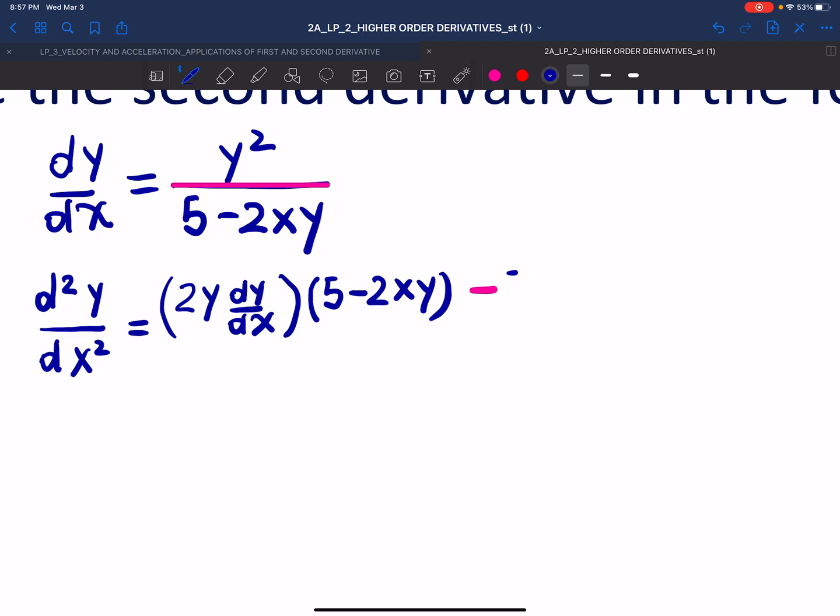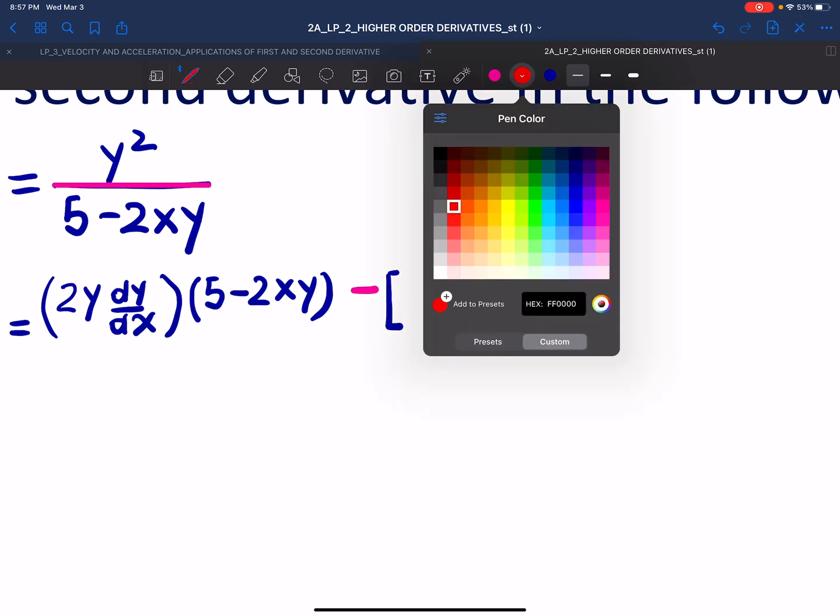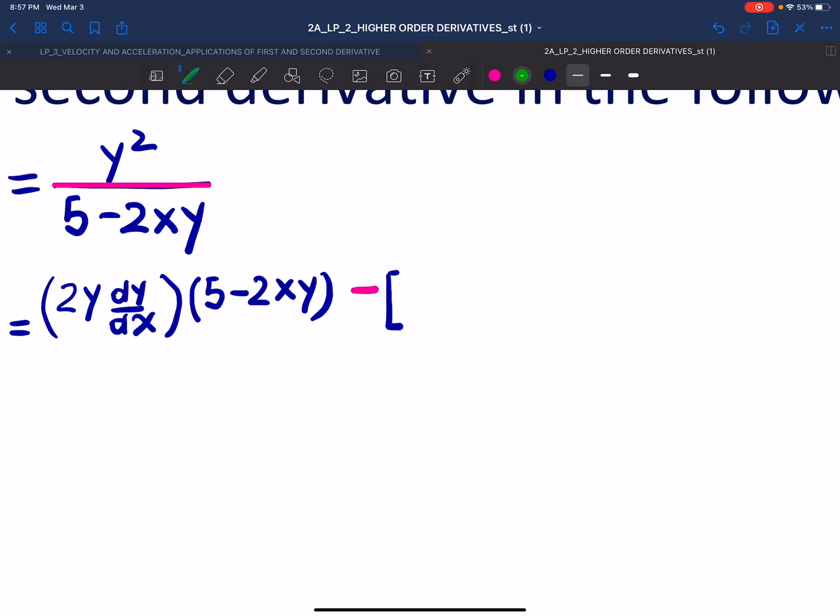And we're going to take a look now at the derivative of the denominator. Careful, because we have a product in here. Let me make this green. I like green. All right. So the derivative would be, for 5 is 0, right? So basically the derivative of the denominator will be based on the derivative of this term. So we'll say that the derivative of negative 2x is negative 2.